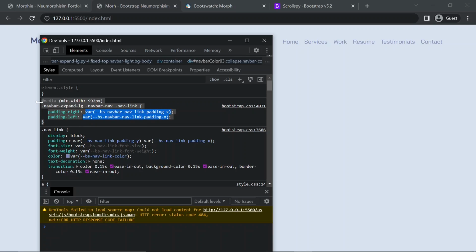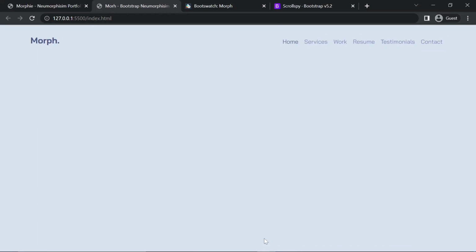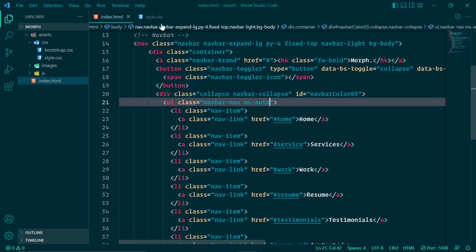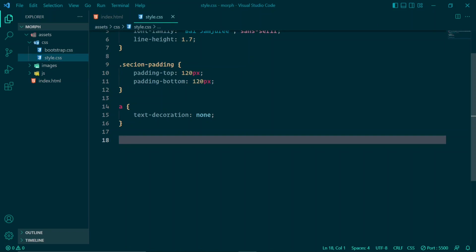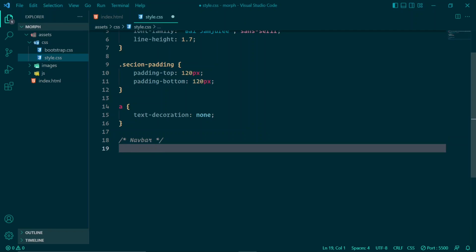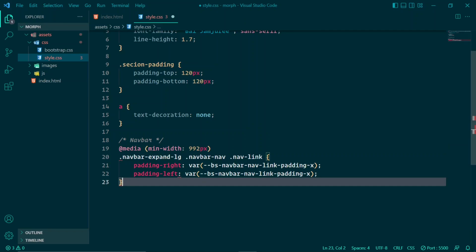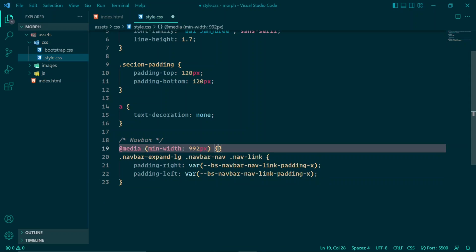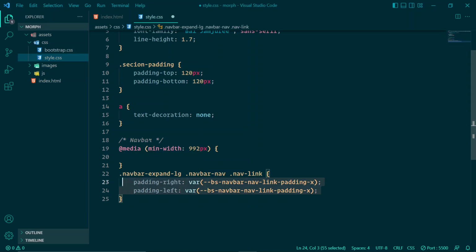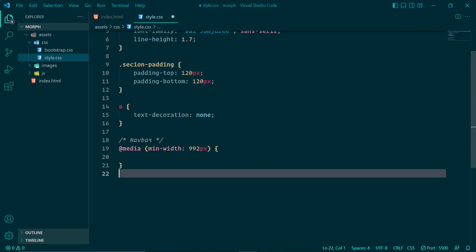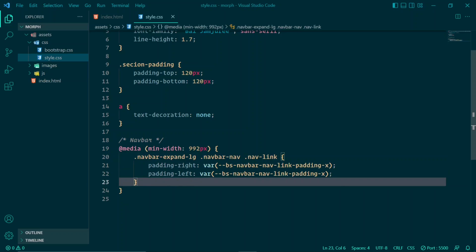So I'm going to copy this. Okay, I'm going to visit the style.css, and I'm going to create a comment. So this will be navigation bar, and I'm going to paste that. Okay, so I'm going to copy this, and I'm going to paste inside this media query.